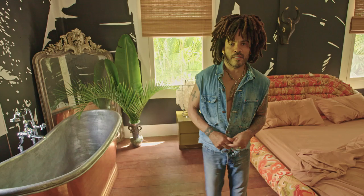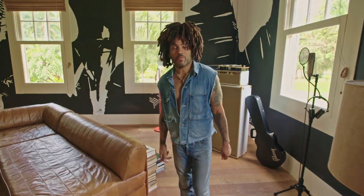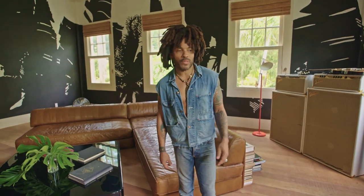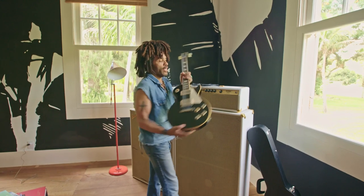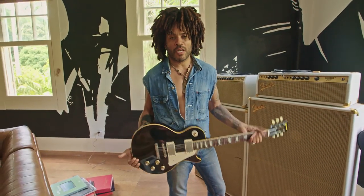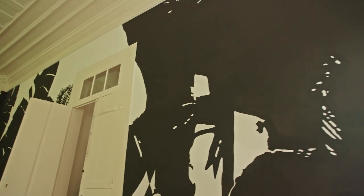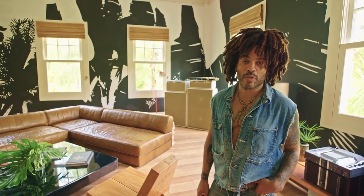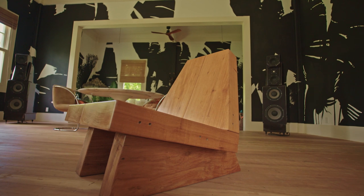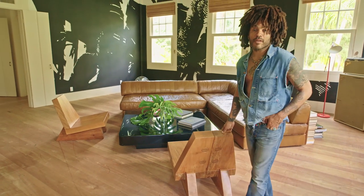This copper tub I had made for the room — you have to have a tub in your room. My life centers around playing, so I always want to be able to pick up an instrument and play. This is an old Fender Bassman and Dual Showman Reverb, two of my favorite amps, and one of my Gibson Les Pauls made from the custom shop. I met this artist named Chris Weirich who works out of Los Angeles — he photographed these banana leaves and trees and then projected them onto the walls and painted them, which I think are really beautiful and graphic and give the room a lot of depth. I obviously love incorporating as much Brazilian design as I can. I just found these beautiful wood chairs by Zanini that I think are absolutely stunning.